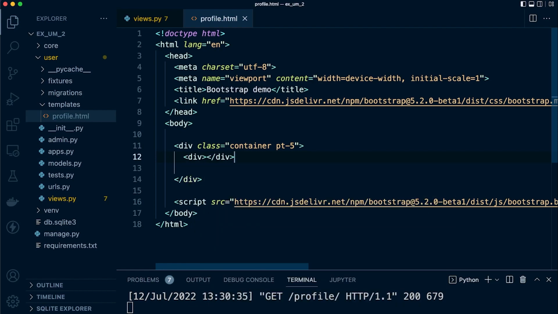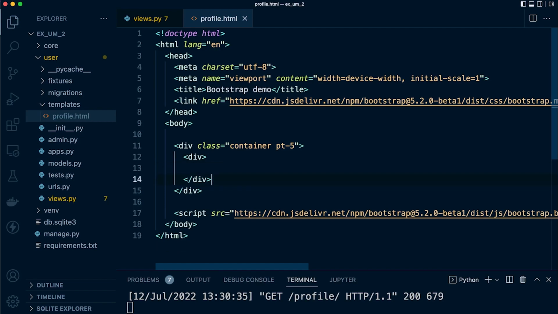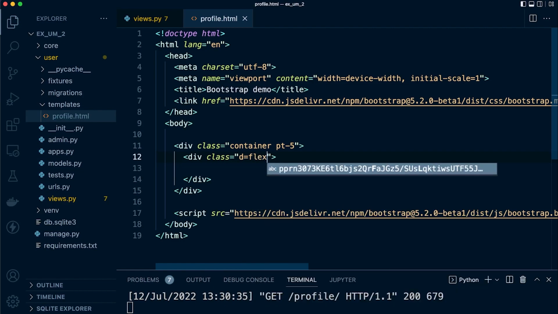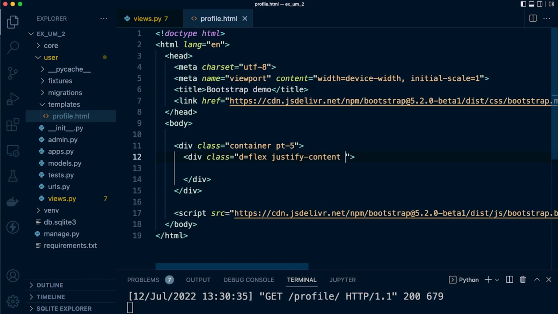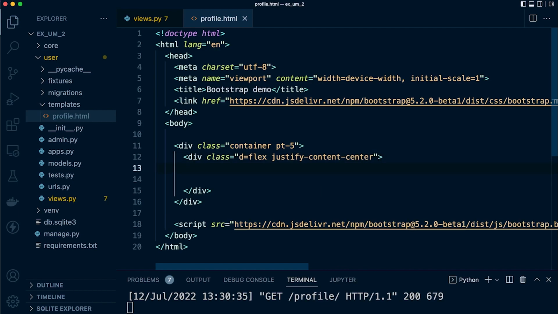We don't need to, but we're going to put this kind of center on the page. So a new block here, so class equals, we're going to use d-flex. I'm just going to put this in the middle basically. So I'm just going to define justify-content-center. And then I can go ahead and put my form in place.